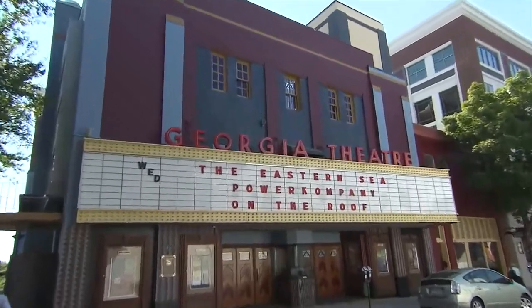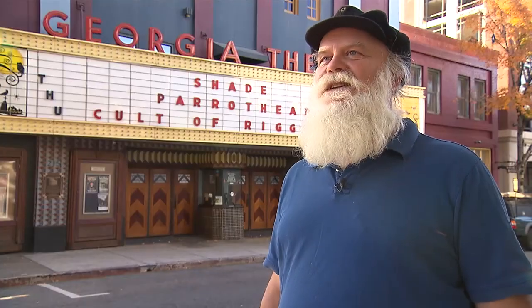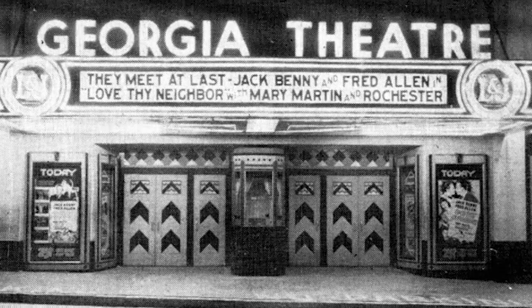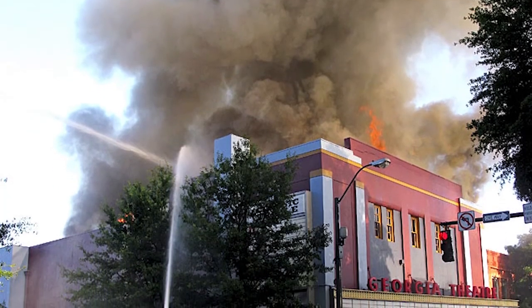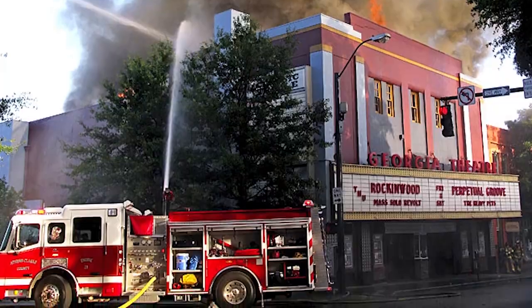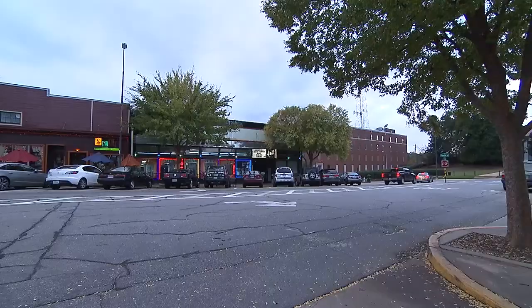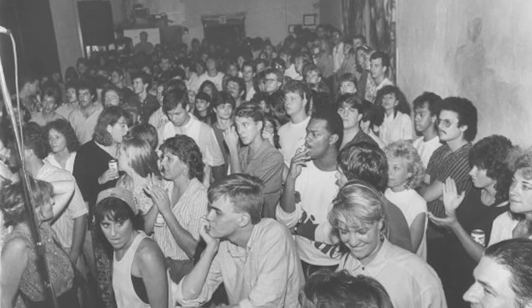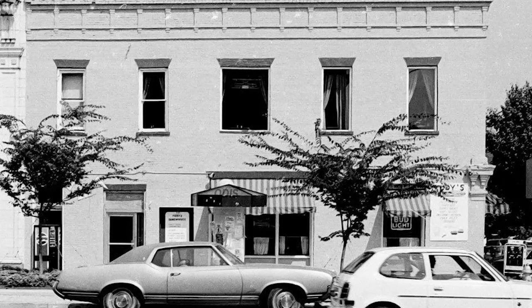Our next stop is the historic Georgia Theater. This building has been in Athens since 1889, and you wouldn't believe what it was originally — the Athens YMCA. After it was the YMCA, it became a movie theater throughout the 1940s, 50s, and into the 60s. In the late 70s, a couple of guys walking by said this would make a great club, rented it out and opened it up as a music venue. In 2009, the Georgia Theater was severely damaged in a fire, but in 2011 was newly renovated into a concert venue with an open full bar roof area known as the rooftop. The 40 Watt Club has a lot of history — originally created as a rehearsal space for the band Pylon, it is now a famous iconic music venue. The name 40 Watt came about because of a single bulb that hung from the ceiling.